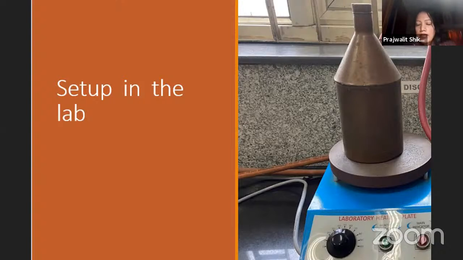So this is the actual setup in the lab, which you can see here. There is this Lee's disk apparatus. We can see the metallic hollow cylinder, then below there's a thick slab, and in between these two we put the bad conductor, of which the thermal conductivity is to be found. For performing this experiment, we heat the water in this instrument, the steam passes through the hollow part, and the temperature of that part rises. That heat is then transferred through the bad conductor to the lower part, and then we measure the temperature, then we remove the disk and again perform the experiment. This way the aim of this experiment is to find out the thermal conductivity of the bad conductor.